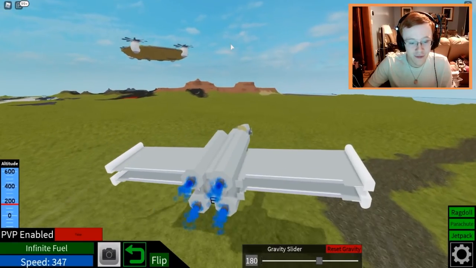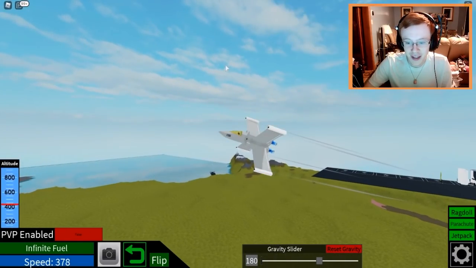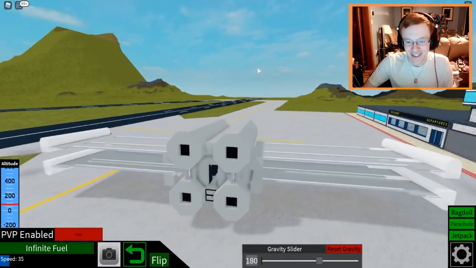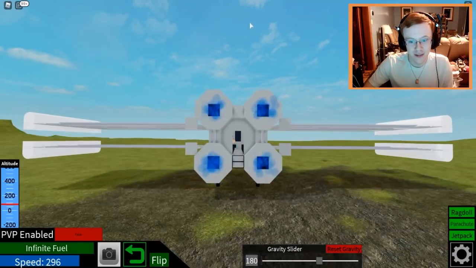We do not take off any better than we did before. I think I might need to add in more control panels. That might be something. But once this thing is flying, it is so cool. Alright, here we go. Oh man, I love it when it does that. Okay, take off. Hopefully this thing will actually take off. Please take off. Take off.